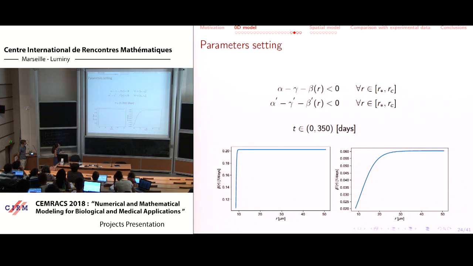Moreover, we work in a long time scale. In fact, we set the time scale to be 1 year in order to see how the phenomenon behaves for a large time scale. In these simulations, we have considered the velocity to be continuous, and these are the shapes of the proliferation rates for the mesenchymal cells and for the preadipocytes on the right.